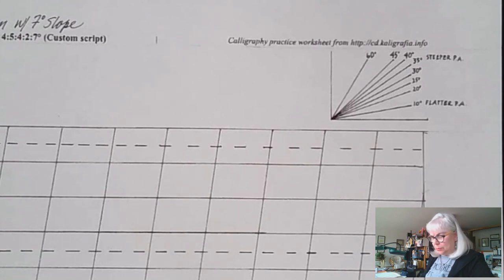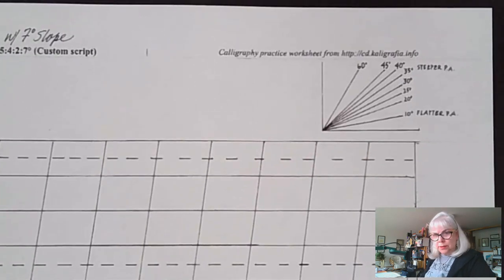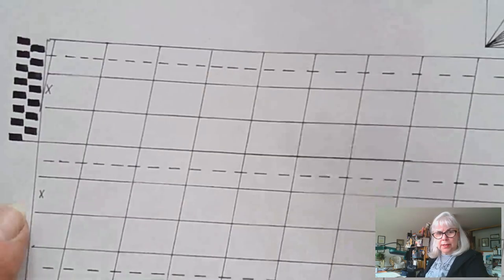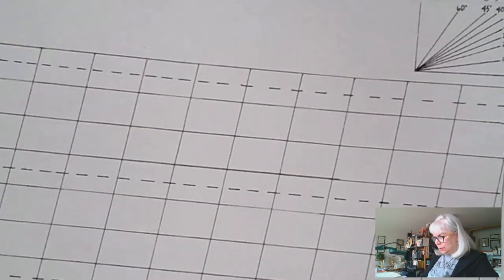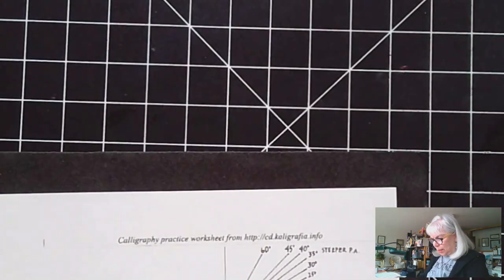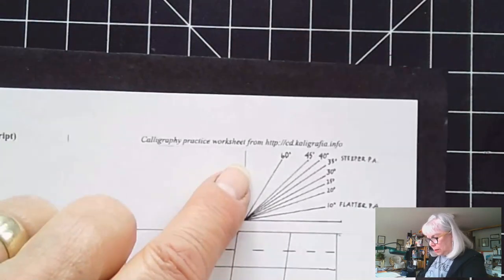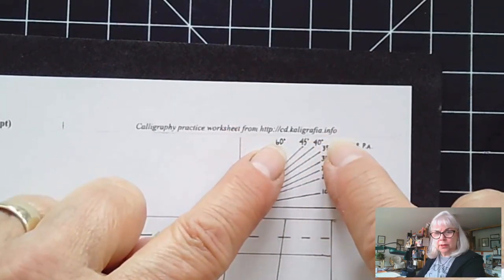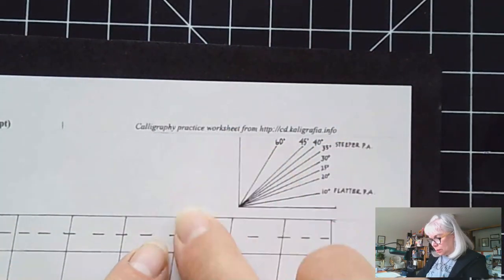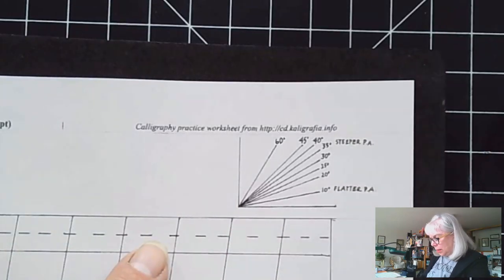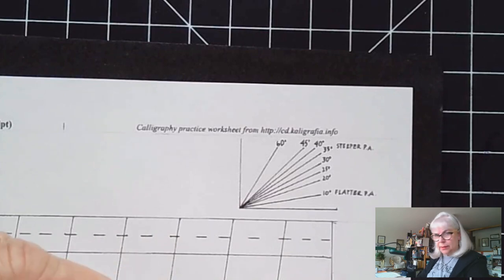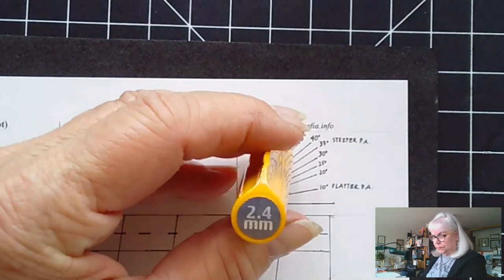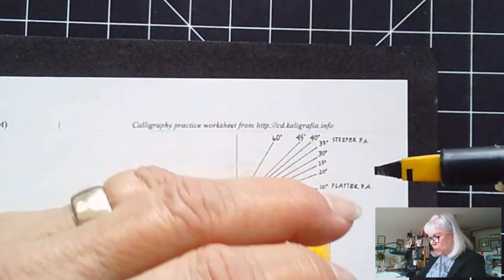I'm going to give you a tiny bit of an introduction to some of the materials I'm using. I made this set of lines that I'm using today and printed them on my printer. I went to a line generator online called calligraphia.info and once you're there you can generate lines for different types of pens, different styles of nibs. This happens to be for the square nib, the chisel nib.